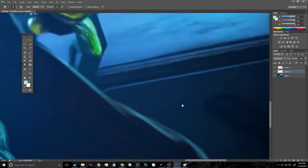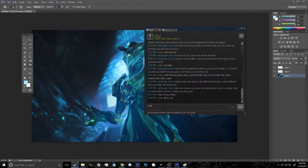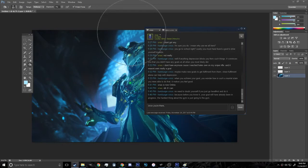And after that we're going to do some smudging and some erasing and a bit more dodge and burn. Didn't seem to work out very well though. It's really nice to do those rim lights to add a bit more definition to your character and a bit more depth.